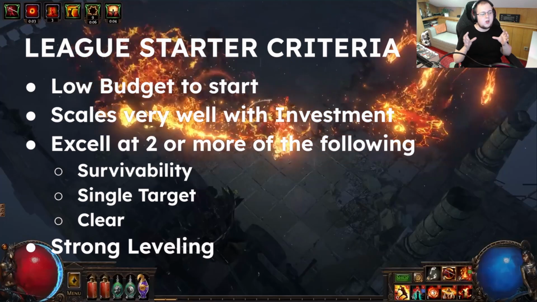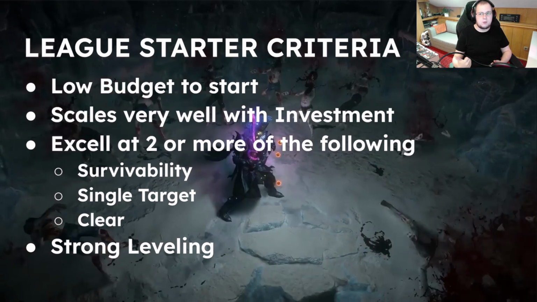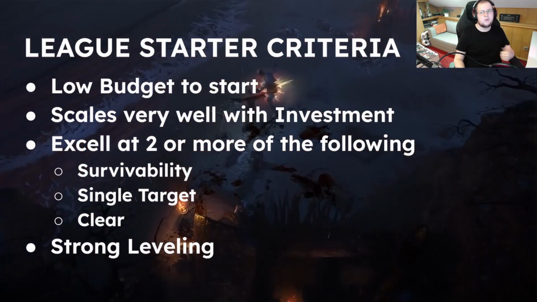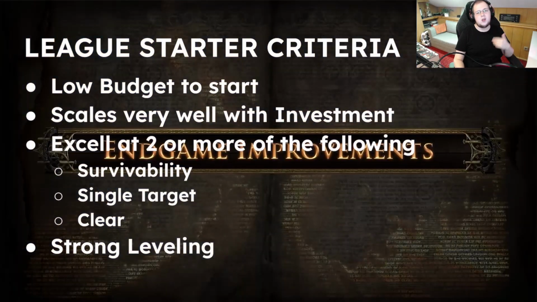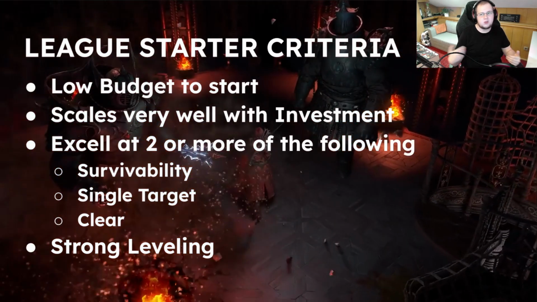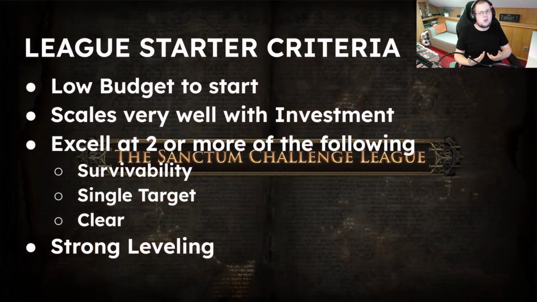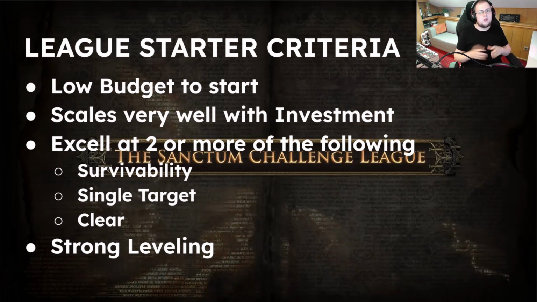Always a good thing. And the other three things, of which it should have at least 2, are survivability, single target and clear. For bossing, it should be really survivable and have a high single target. For mapping, it should have a good clear. If you're running mob rushers, you should have a good clear and good single target. And if you're running Delirium, you should have a good clear and good survivability with a decent single target. Every league starter can be broken down into these compartments, and if everything there is good, then it's most likely a very good league starter. Of course, again, considering the low budget.